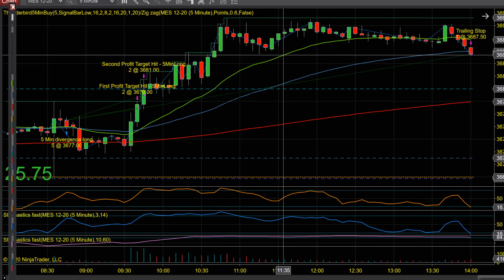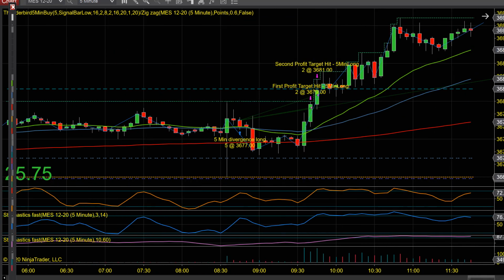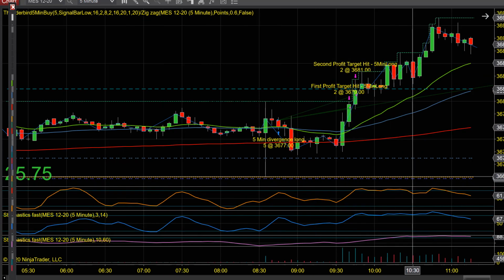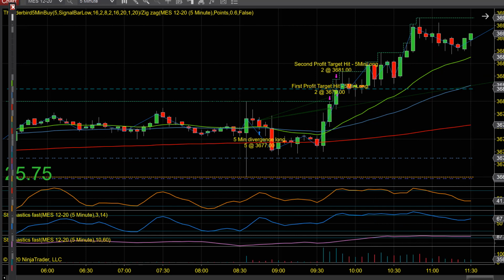You get the picture. You get the idea on that. So 5 minute, always have it running, depending on what you want. Give it some room. I would suggest giving it some room. You saw 20 now. Maybe I should adjust that and put 20 there. But you can optimize it and find your own levels. And if you do get to optimize it, please pass those numbers and parameters over to me too, because I know a lot of people who have the RockBot would appreciate those. But it's working good.